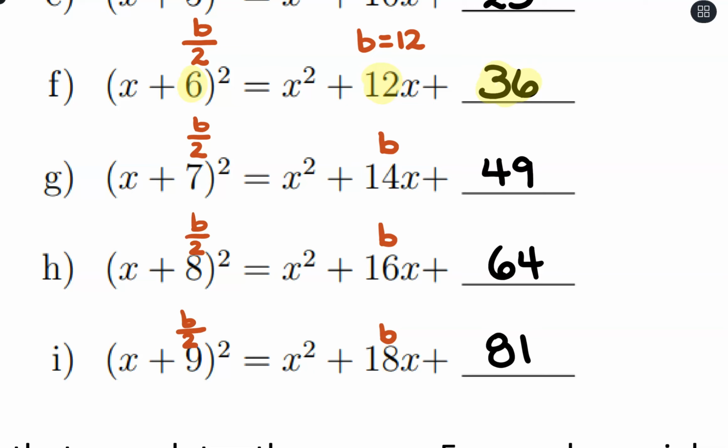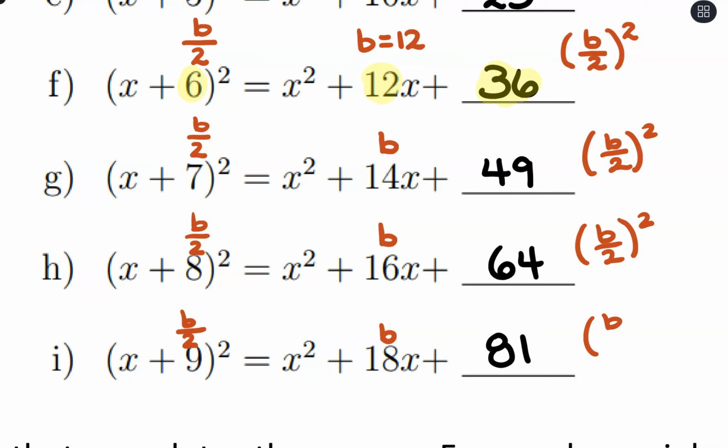And then what we're adding at the end for C comes from taking B divided by 2 and squaring that value for each of these. So with that idea, if I start with my value for B, say B of 18, then I would want C of 81 in order to make it a perfect square. I know that because half of 18 is 9, squared is 81. If I have B of 16, half of it is 8, squared, I would need that 64.